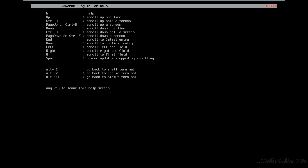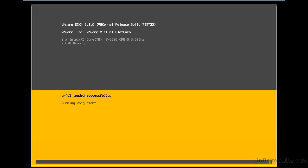There's not a lot really, but you'll notice as well a couple of other keystrokes mentioned here, Alt F1, Alt F2, and Alt F11. So you'll see that we have a little bit of a console view here, which might be a bit easier to read and gives us messages as various services come up. There's nothing really on the Alt F2 console, but if we wait around here long enough, something might appear. And if we go to Alt F11, we're back at our original screen.